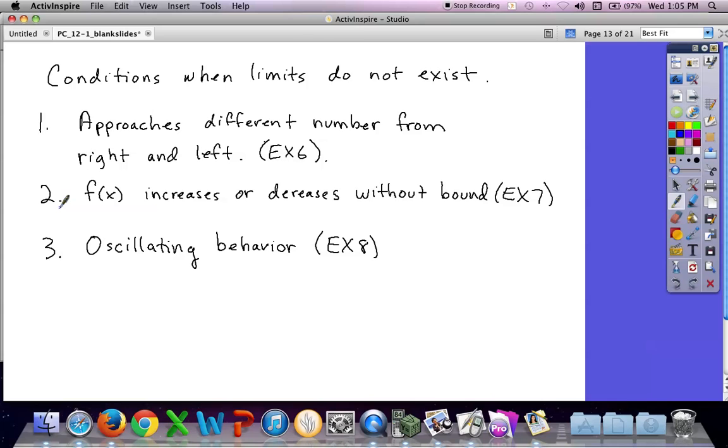And the third, you kind of have to work hard to make it seem like it, but if you look at example 8, the function is doing this, it's kind of like a sine. It just says it gets closer and closer to 0, it's just going infinitely up and down, up and down, up and down. That's called oscillating. If it's oscillating as it goes closer and closer to the c, then there is no limit. That one's kind of a hard one to look at.